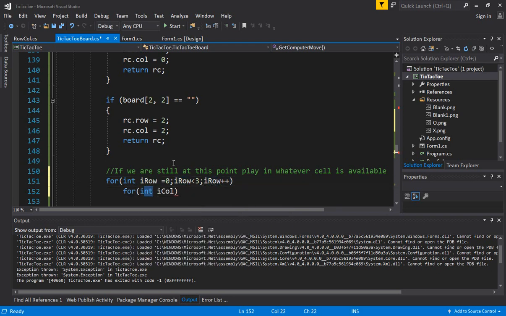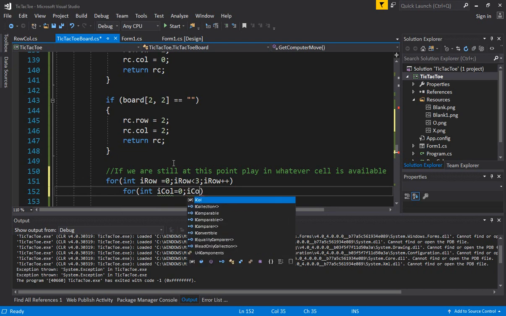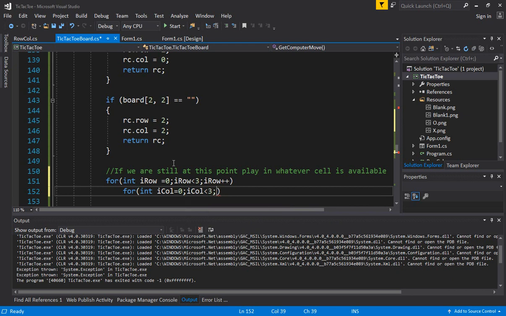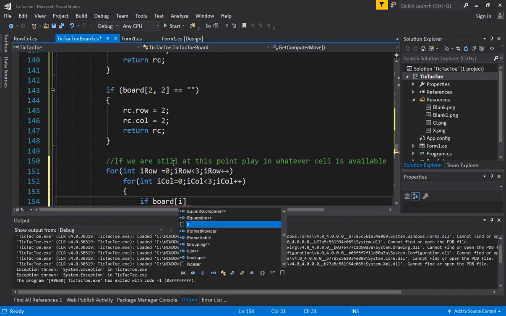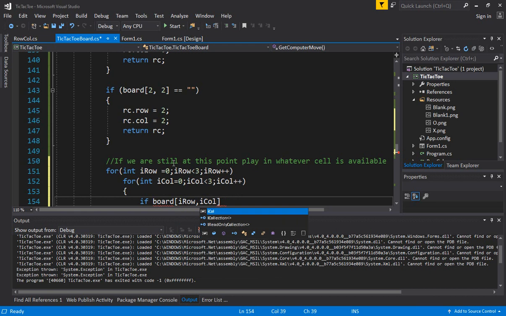Now again, note here I'm declaring these variables directly inside the loop. So if you declare it that way, as soon as it exits out of the loop, the variable cannot be accessed. But again, you can also declare the variables outside. Sorry, iColumn plus plus. Let's add braces here, and we'll say if board iRow comma iColumn is equal to this, if the board is available, just play that board.